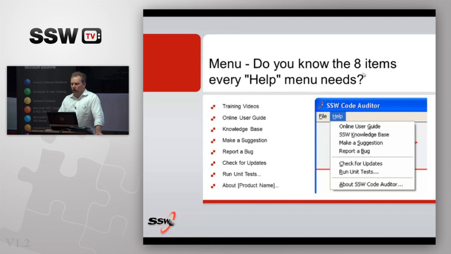I believe every help menu should have eight menu items. And you'll see this is an old one I had, where it's in little chunks here. I've added one at the top called training videos. I now believe that is really important. You shouldn't have an app where you can't get to a couple of videos about how this works very quickly and succinctly. Any questions about any of this?